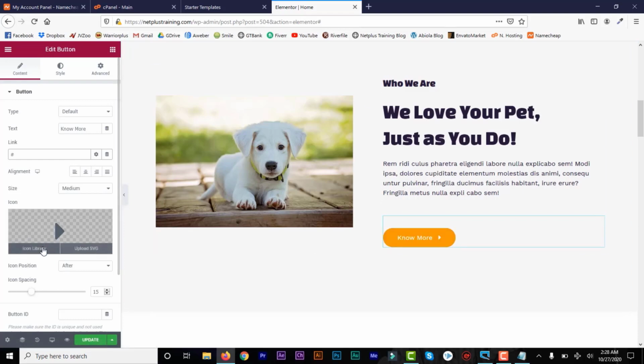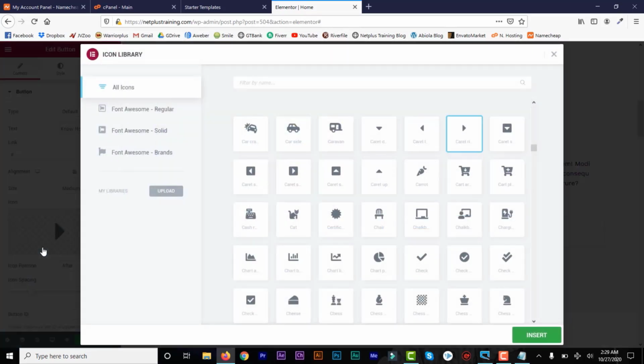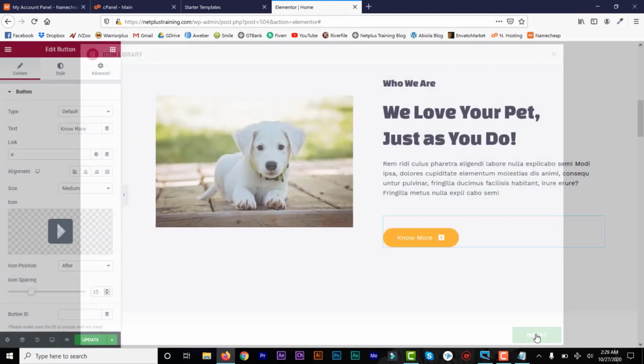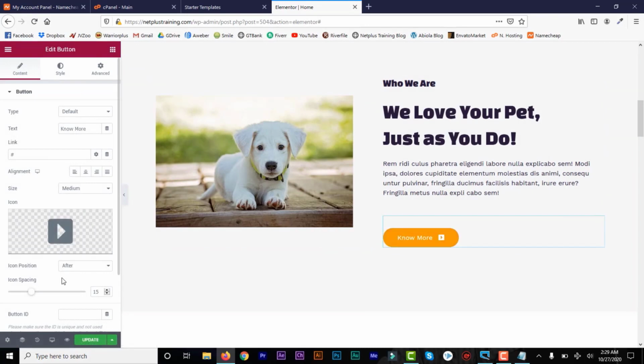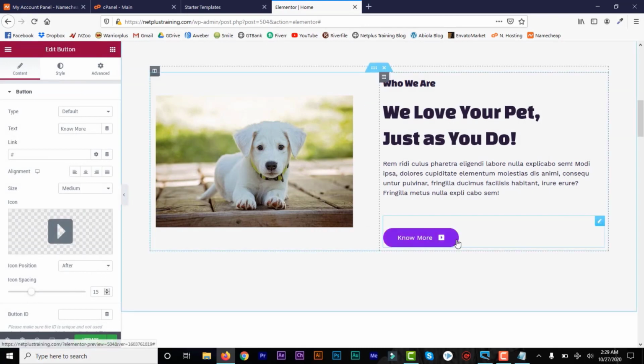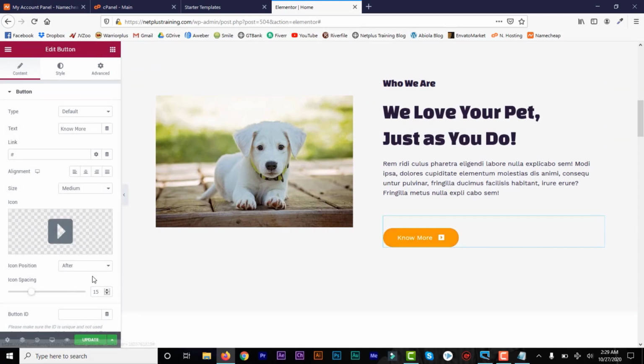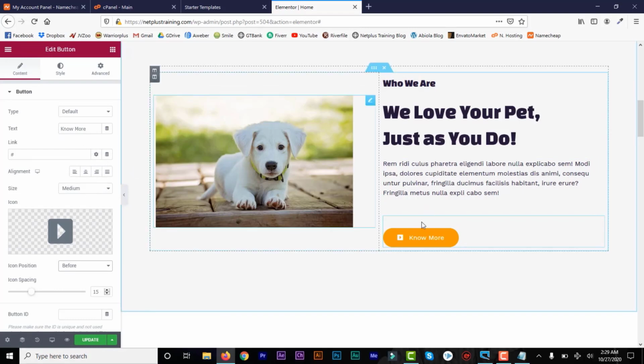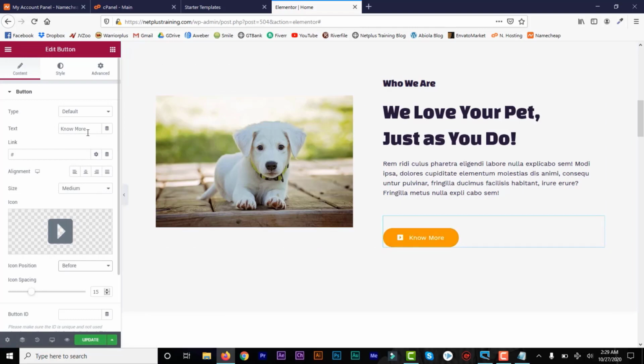So you can just open the icon library and choose a different icon from that one, and it's going to change. And then you want it after or before. It's after now, you can change it to before, and it's going to be before. And of course middle, on the left, or wherever you want it. And the text content, you can put it no more, no less, or whatever. So you can just change that.